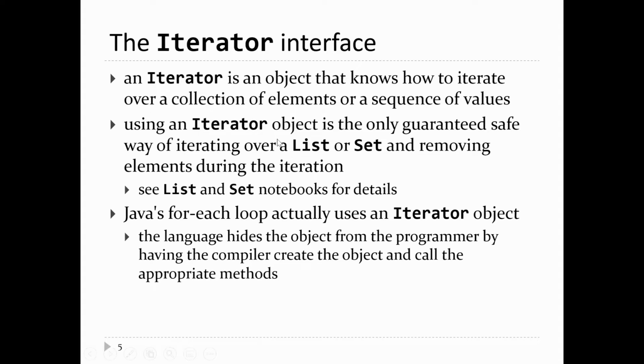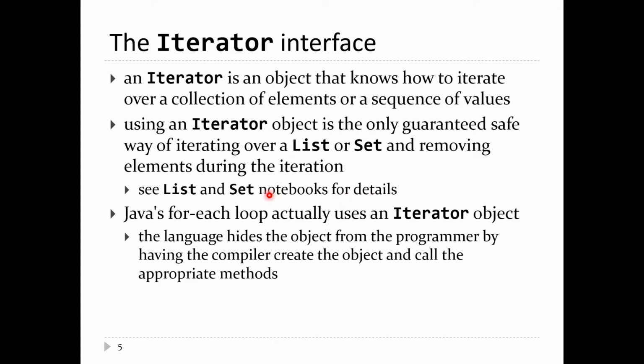That's because when you remove something from a collection, it can break the iterator, because the iterator doesn't necessarily know that you've modified the collection that it's looping over. But if you use the iterator directly to loop over the list or set, then you can ask the iterator to remove an element from the list or set. And now the iterator knows that it's removed an element, and so it can correct for the missing element as it continues to look at the rest of the elements.